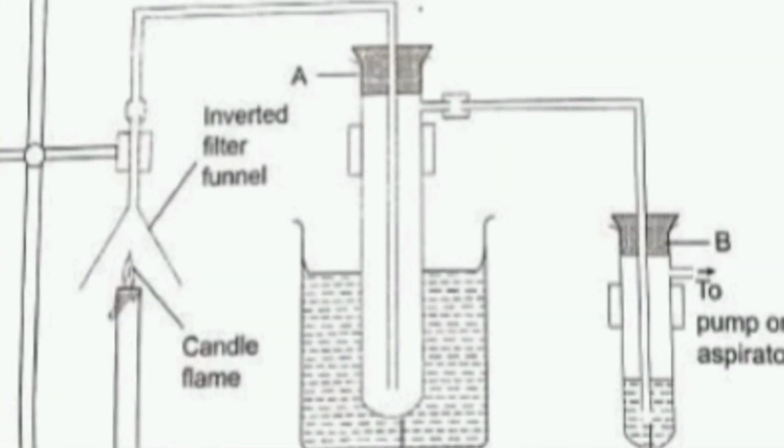Here is an experiment to show how hydrocarbons burn in air. Candle wax burns to produce carbon dioxide and water vapor. The two products are trapped using the inverted funnel. Once they reach the first test tube, the cold water in the beaker cools the water vapor, therefore the water collects down in the test tube.